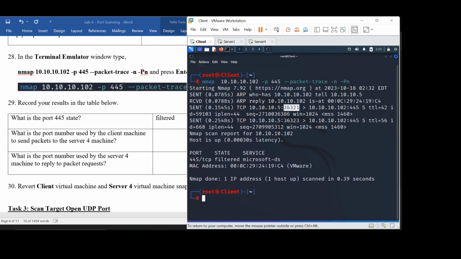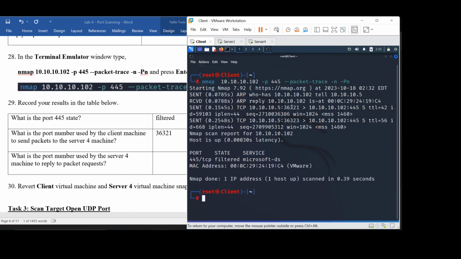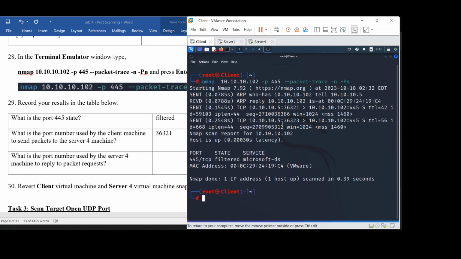And the port number used by server 4 to reply is the next one, 36323. It may change, depending on your machine.